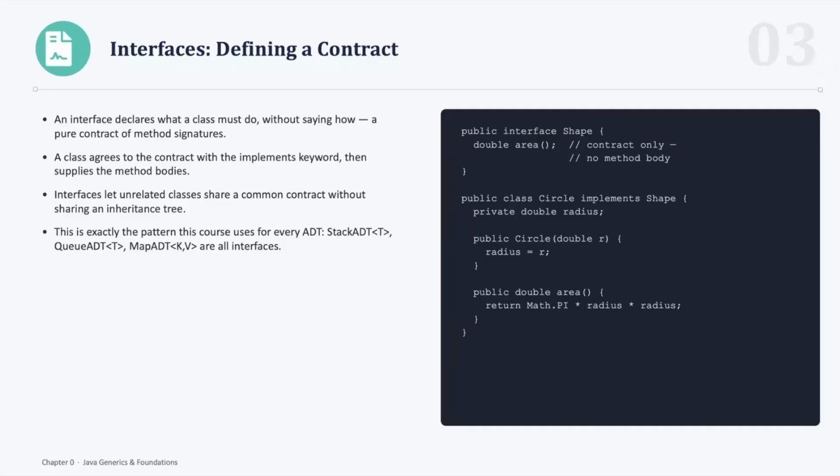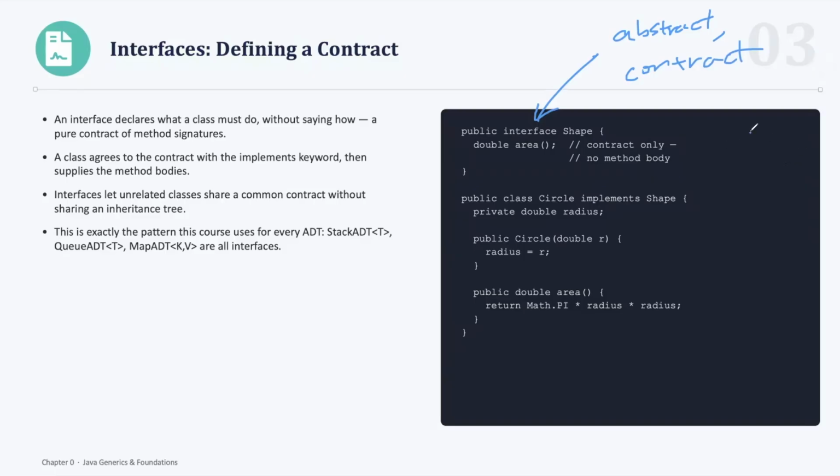All right, moving on to interfaces and discussing why we call them a contract. In object-oriented programming, an interface is a truly powerful architectural tool. It specifies what a class must do without dictating how it actually does it. Think of a legal contract or an agreement between two different parties. If a class agrees to implement an interface, it formally signs that contract. It promises the compiler that it will provide concrete code for every declared method.